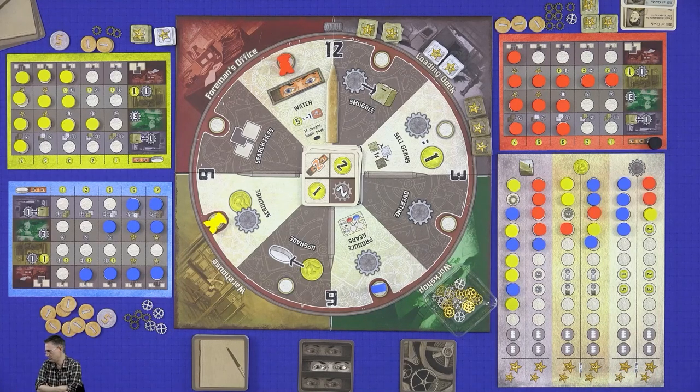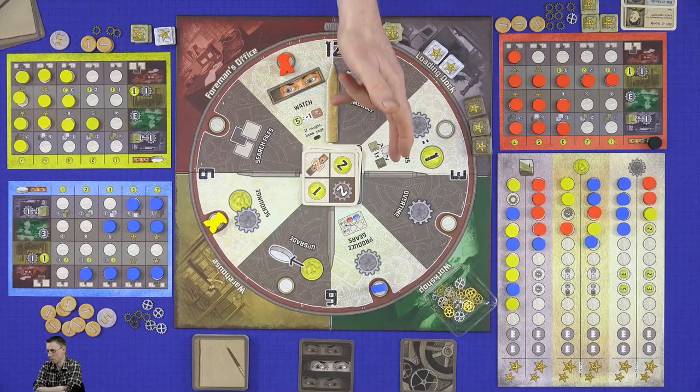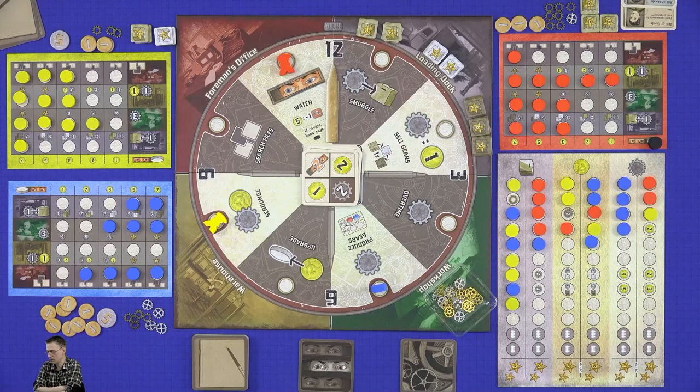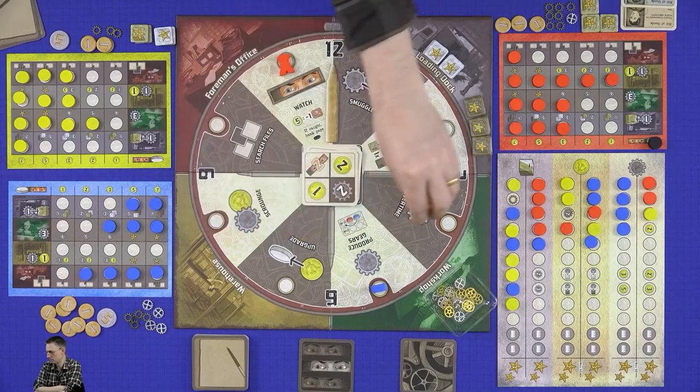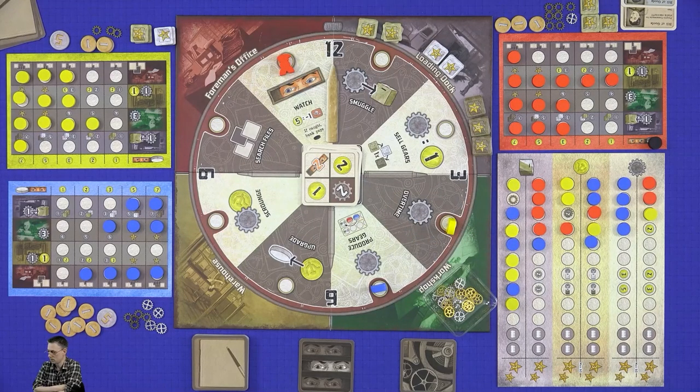So I could go there and get gears for money. Okay, other way around, sorry, spend gears for money. No, I think I want gears. So I will go and do some overtime and produce some gears, probably at a hideous expense. Okay, I'll go smuggling then.